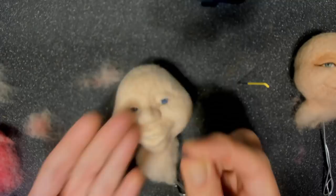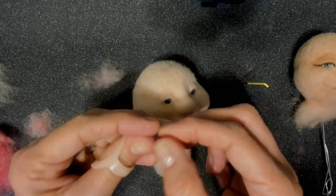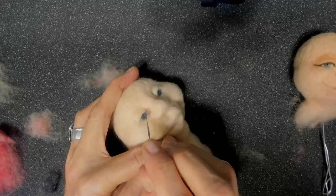Let's quickly look at some of the other coloring things that I already pointed out. Let's set her aside and look at this little guy who's looking quite bland, and he definitely needs some rosiness in his cheeks. What I have here is a pinch of our charcoal gray. We have three new grays. I didn't really think to bring one of those. But what you can do is take a tiny pinch of gray and just drop it right there in the eye, and then drive it into the corner. I'm going to see if I can bring this up so you can see. All I did was just drop it on there.